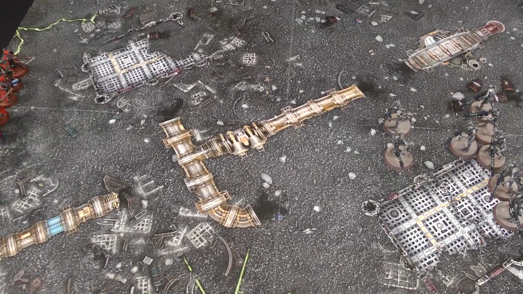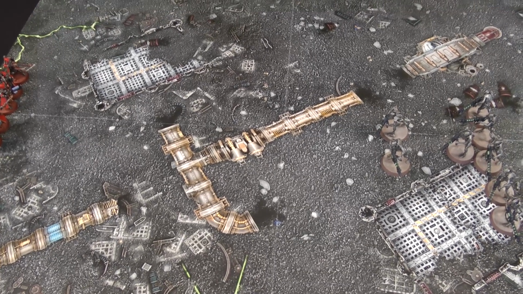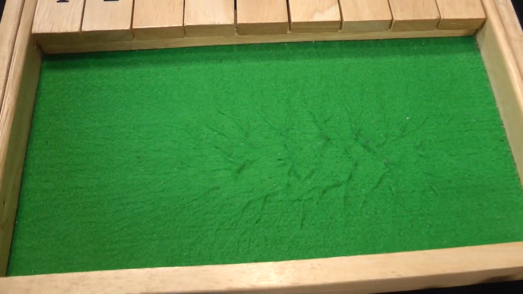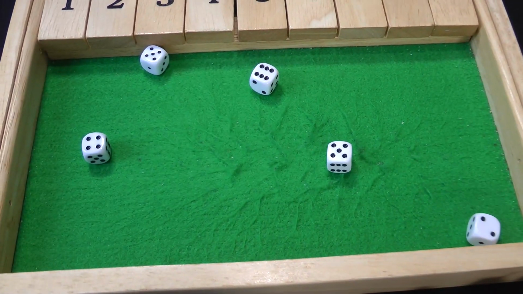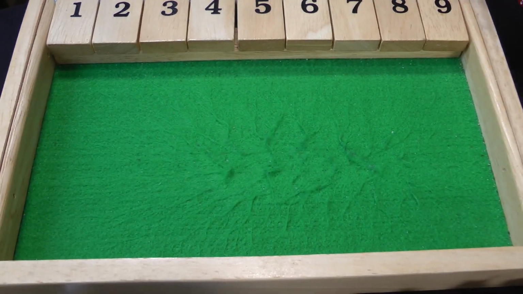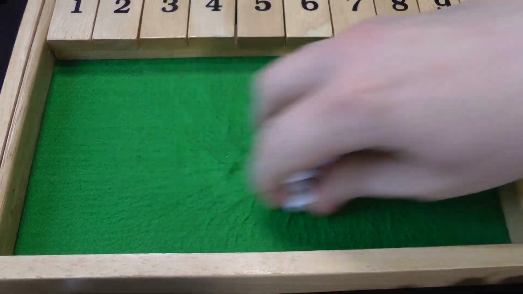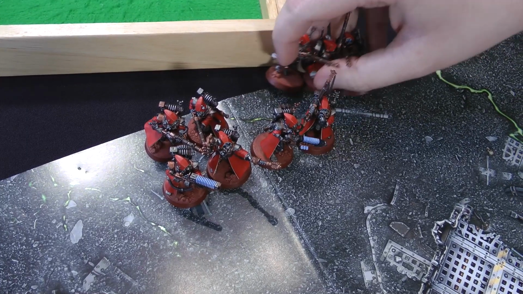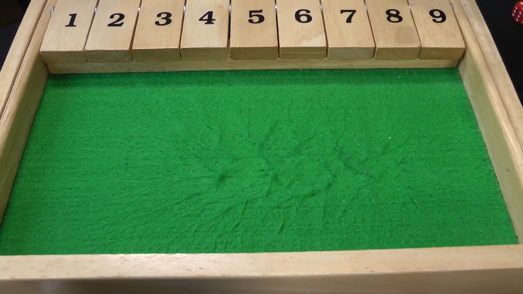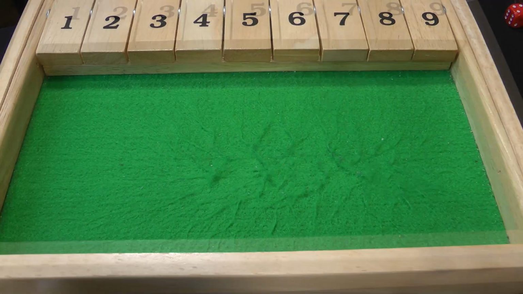Once again, 5 inches further up the board, and then we can shoot with the Gauss flayers. 5 shots hitting on 3s. Getting 5 again. Wounding on 3s. 4. 5+ saves. Oh, made none of them. I'll take the Arquebus away because he's not been very good. And then 3 guys off the back. And we'll have to make a morale test. 5 or 6 is bad. Oh, it's a 6. So yes, Guy runs away.